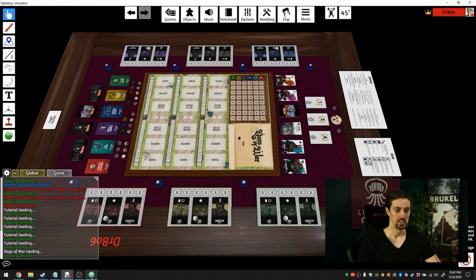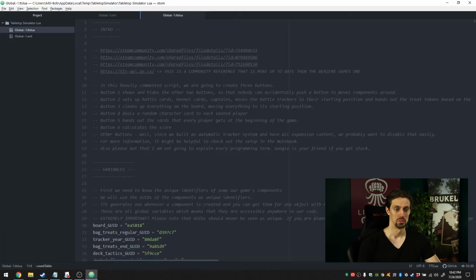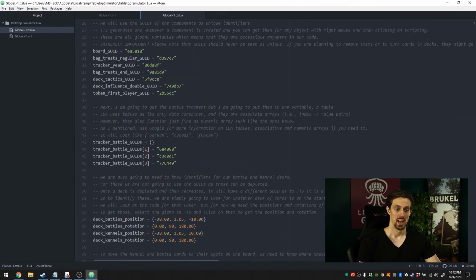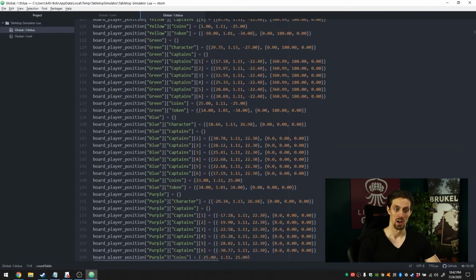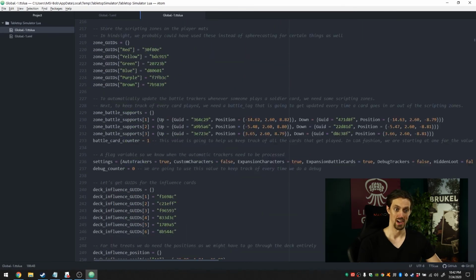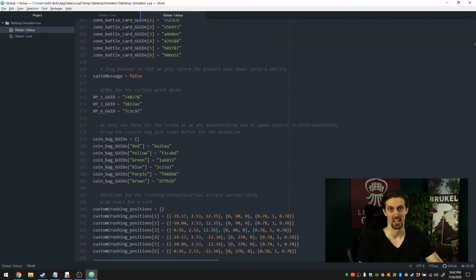So if I open this room up and I open up add them, you'll see that none of the stuff that I was working on in the previous room is still there, because now it just loaded all the scripts for Dags of War. And I put everything for that mod in one long file in the global. There's no rectangles or something, it's just everything is coded in relation to the room itself.